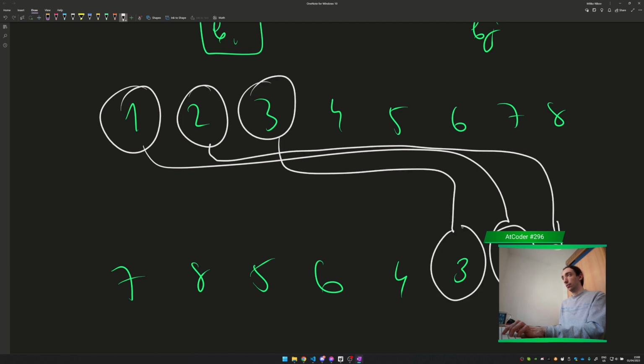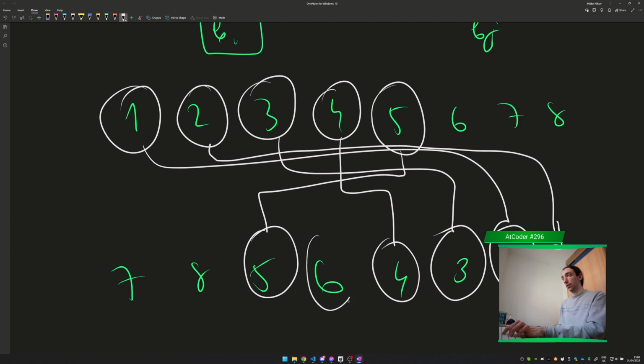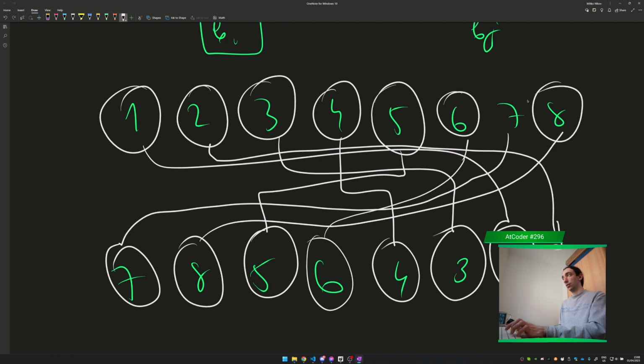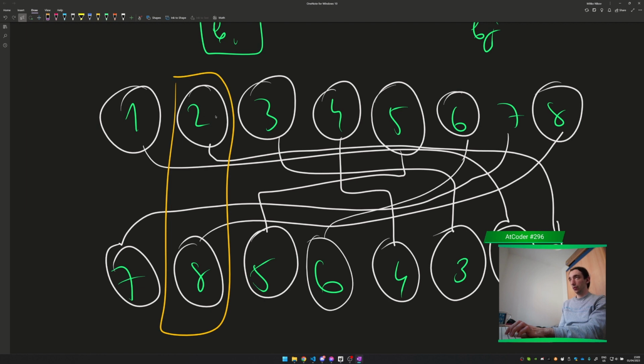3, 4, 5, 6, 7, and 8. So if I pick this here, what will happen if I pick this column to be one of the ones here?